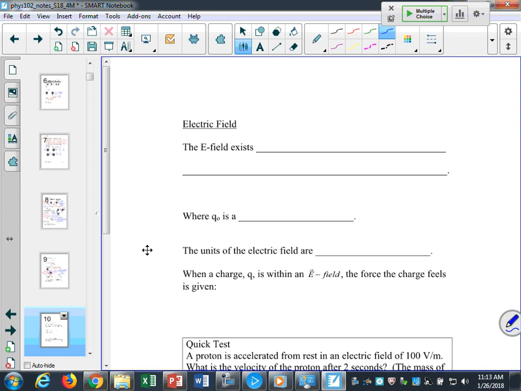So we're sort of building. We have Coulomb's law, and that describes forces. And then we're going to go up to electric fields, and that describes a force per unit charge. And then next we'll do potential, which is, what is potential, or voltage? Energy per charge, right. So field is force per charge, potential is energy per charge. So a field is just describing a force. It exists in the space surrounding a charged object, though it's not a substance. It's just sort of something that we make up.